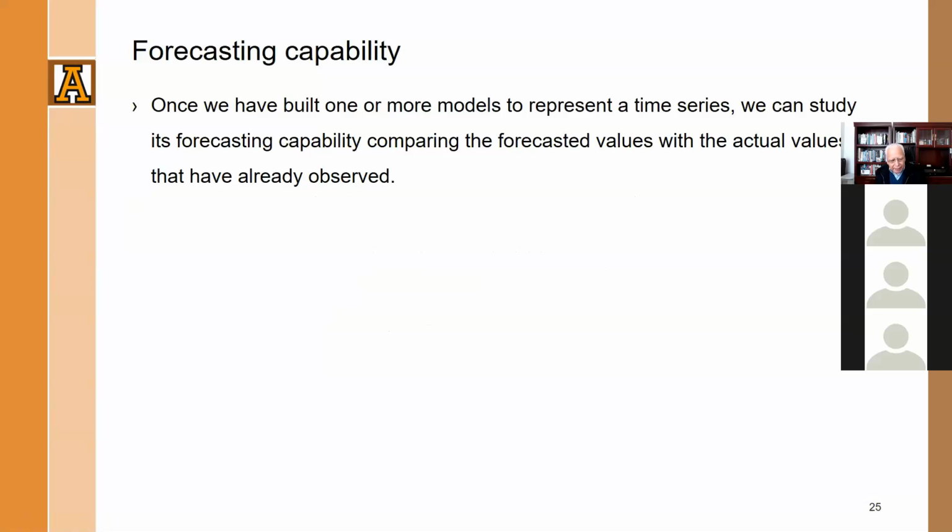But again, the best thing to do is, if I have today's information and running my model takes a couple of minutes, then I run my model, including today's observation, validate the model again, and then recompute my forecast. And what happens in practice, in fact, is that we usually have a moving window.